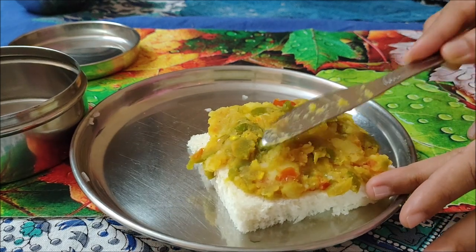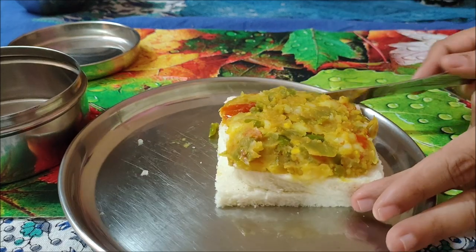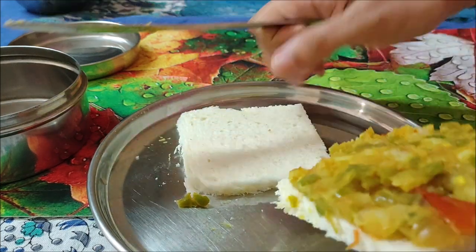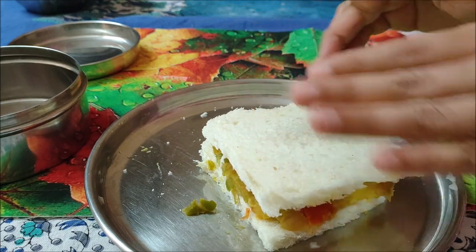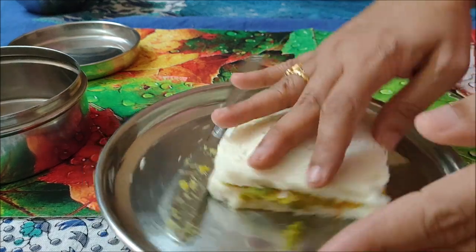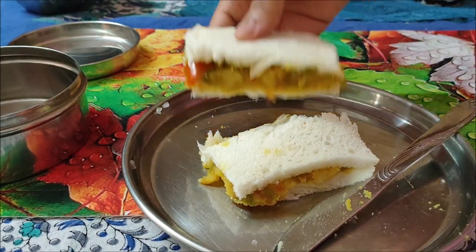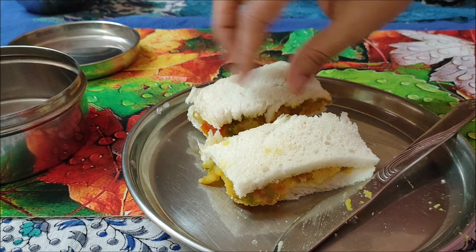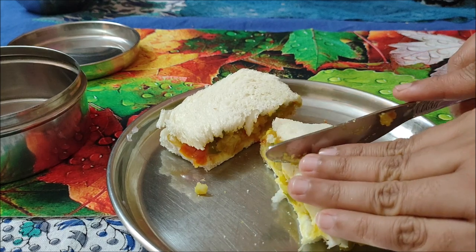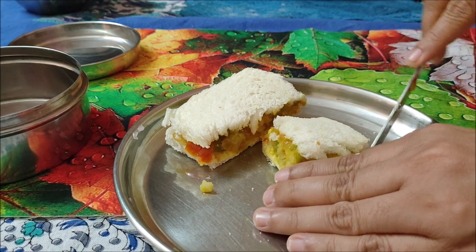I personally do not prefer pasta and noodles in kids' school lunchbox, as they are not healthy. Kids are different — some like to eat only rice-based dishes as they are lazy to chew chapati or roti or bread, and they feel rice can be finished faster. While some like to eat only finger foods like roti rolls or sandwiches. After a short survey talking to other moms, I understood that most kids love to munch on finger foods like roti rolls, sandwiches or burgers so they can rest and play during leisure.